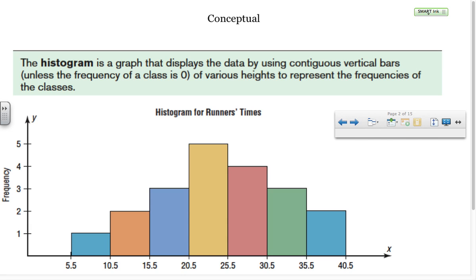So this is a beautiful picture to show what our data looks like. It's a pictorial representation. It gives us an image to see what it looks like. You'll notice on these for the frequencies, on the bottom, that it uses continuous. That's super important. You can't have gaps in a histogram, so it uses the class boundaries, not the class limits. Okay, moving on.